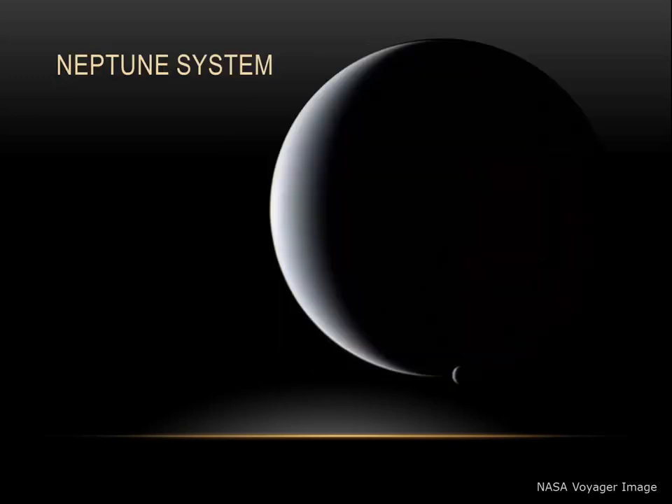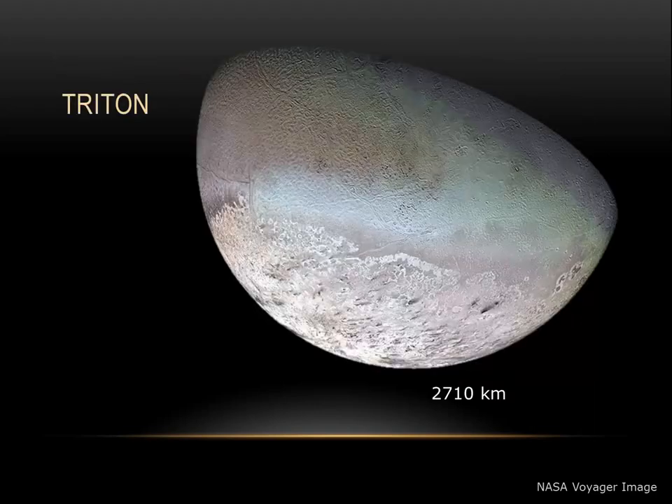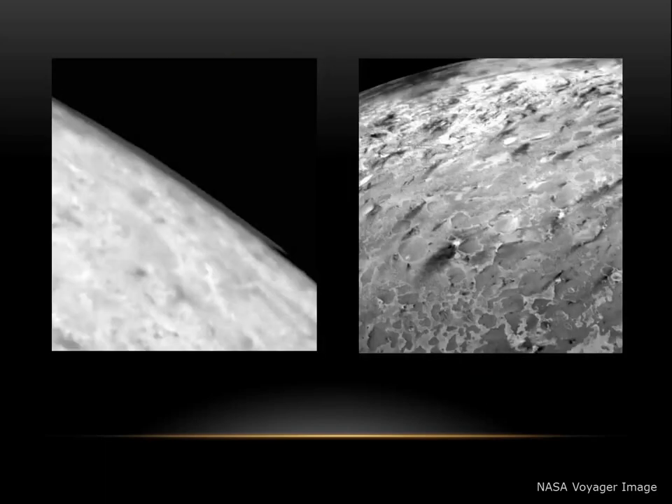On to the last of the planets, we find Neptune. Neptune has 14 moons, one large one — Triton — that you can see at the bottom of this image. We do have a few good images of Triton from the Voyager flyby. Here we can see a unique and rather colorful gibbous view of Triton. Notice the wrinkled area in the upper left, known as the cantaloupe terrain. The area in the bottom center is dominated by cryovolcanism once again. With careful inspection, we have been able to identify that Triton has a very thin atmosphere with thin nitrogen clouds.